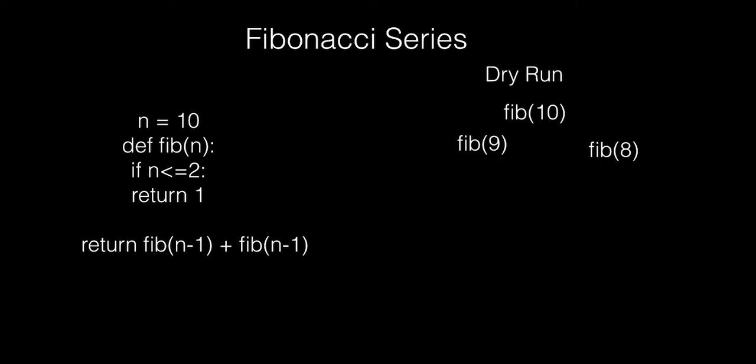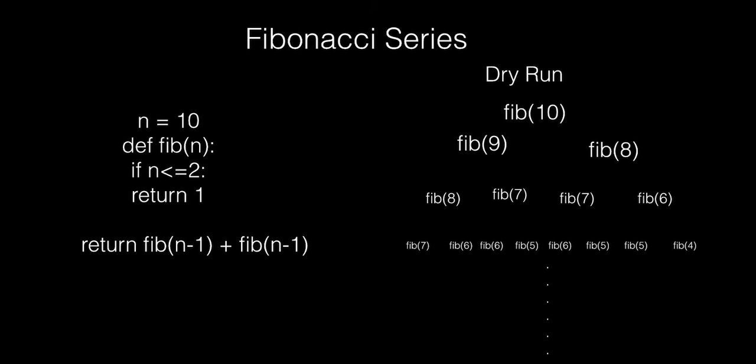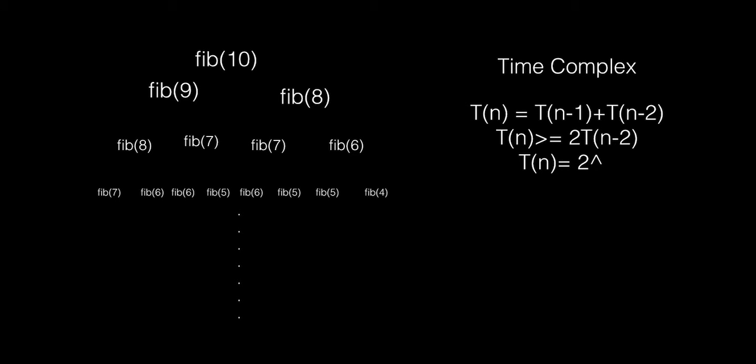So what is dynamic programming? To understand that, let's look at the code for the Fibonacci series. You see here that the code is bad, very bad, the time complexity being exponential in this case. So how can you improve this? Just pause this video and write how you can improve it in the comment section.